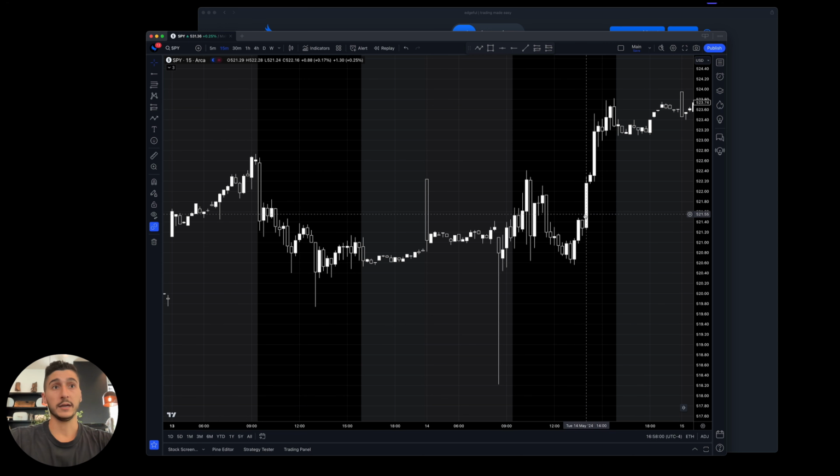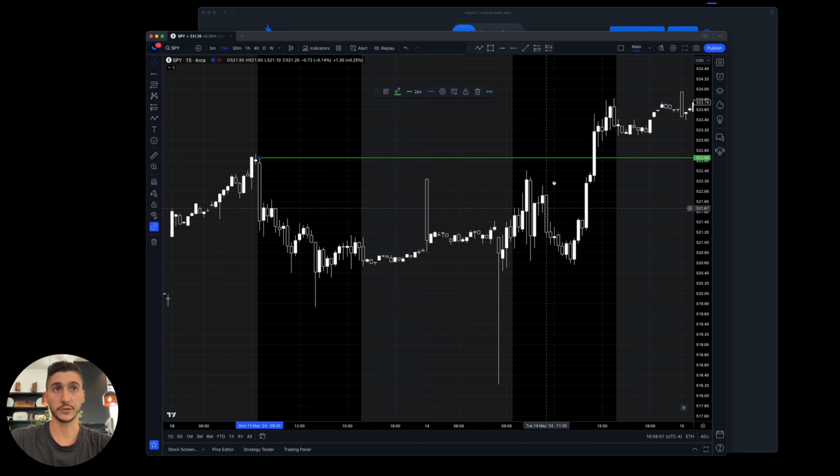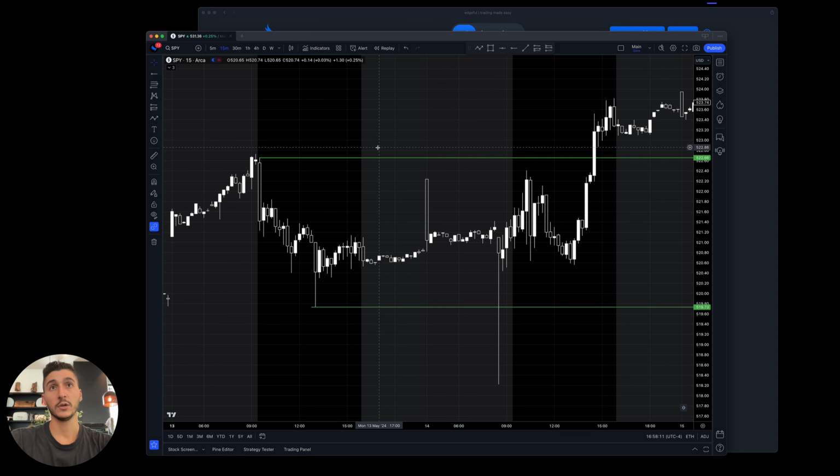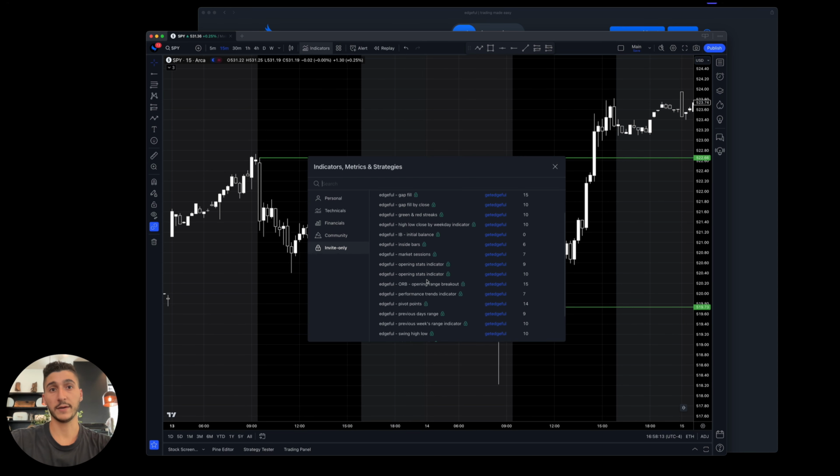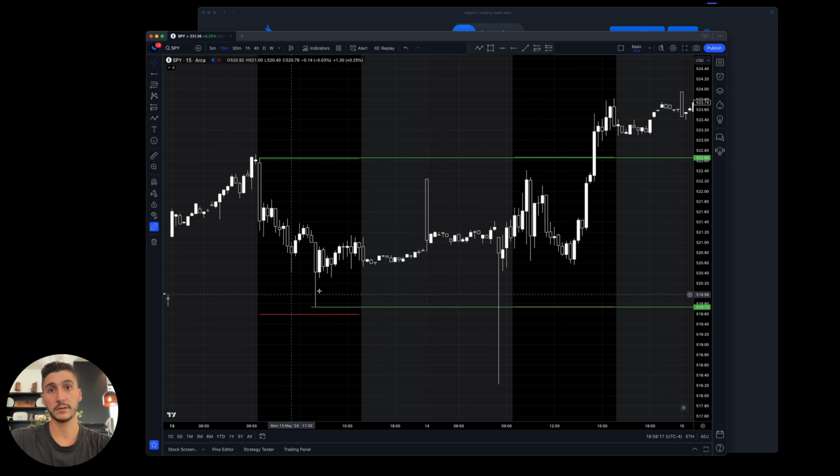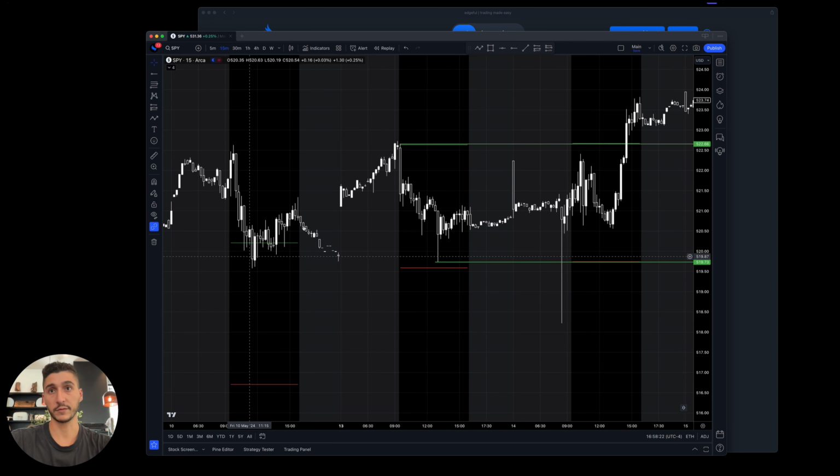So this is a completely naked chart, and what I'm going to do is mark out yesterday's high. So then this would be yesterday, this would theoretically be today. And mark out yesterday's low. We also have a TradingView indicator, just so you know. We have one that automatically plots this, but for the sake of this explainer, I'm going to stick to my drawings just so we don't get confused with the ones that relate to the previous day.